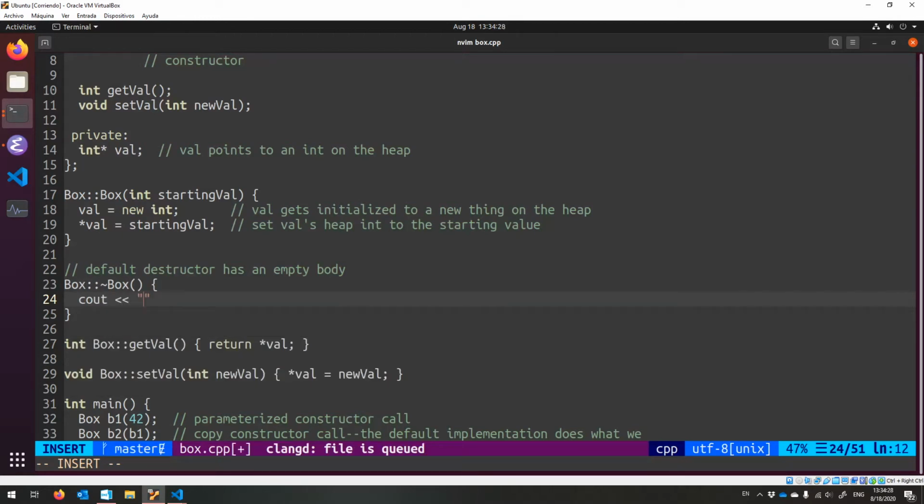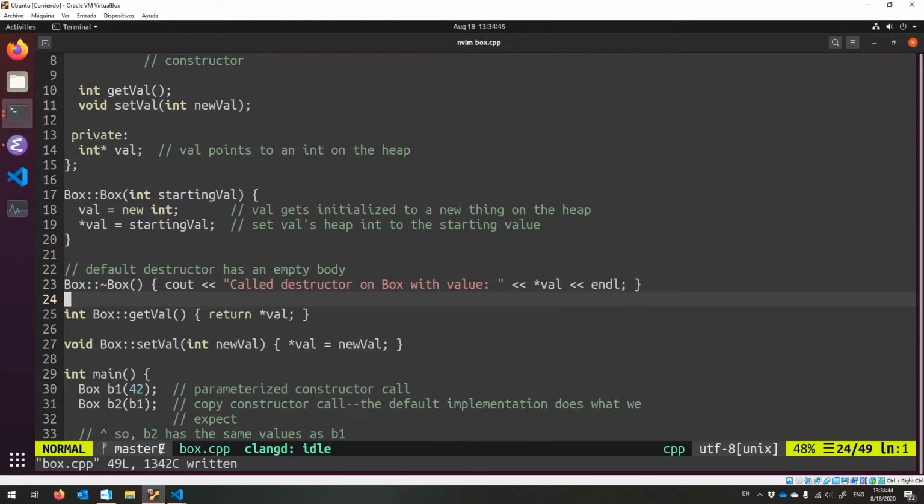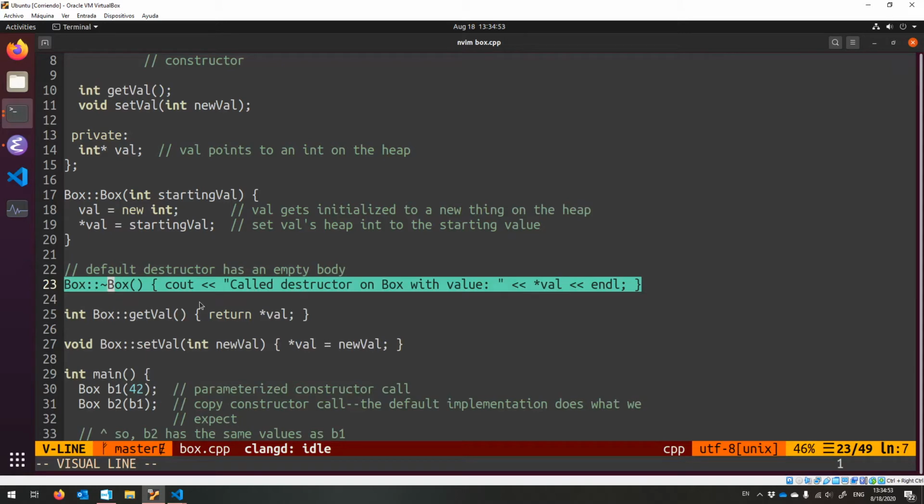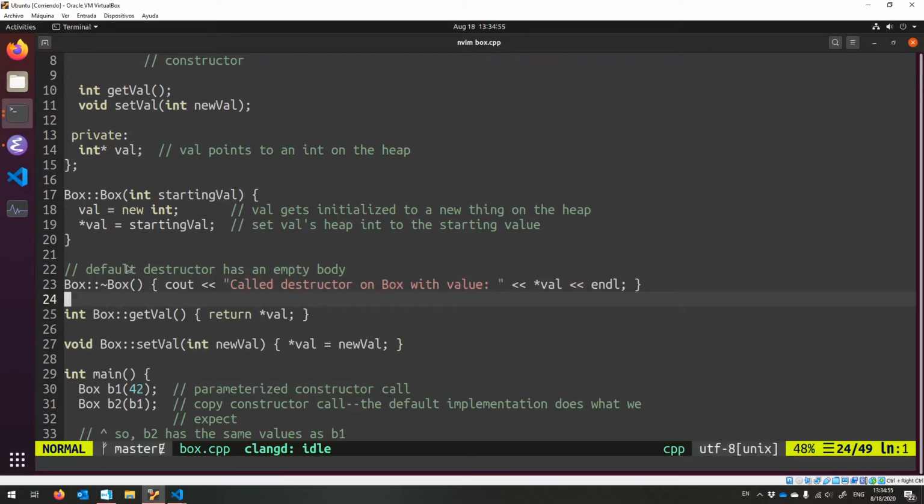Let's just say cout "called destructor on box with value" and then star val. How's that? Okay, if that's our destructor, now when it happens, we'll know.